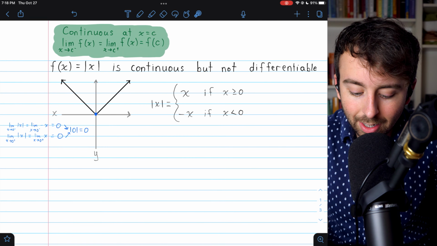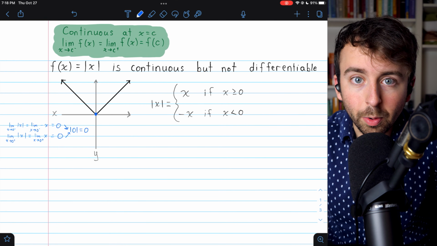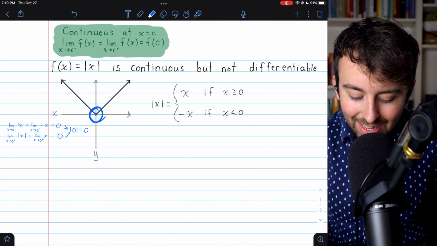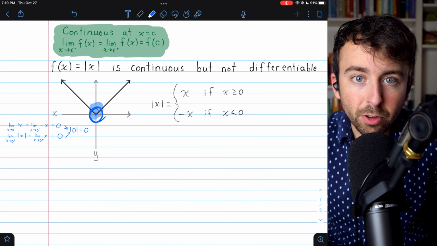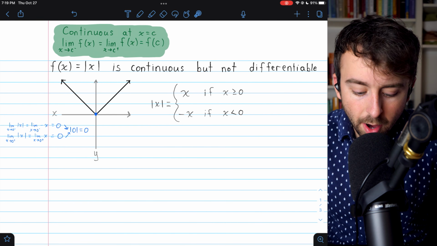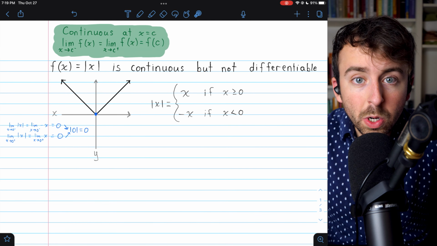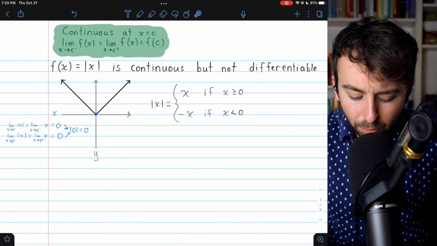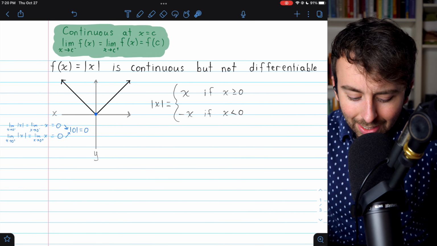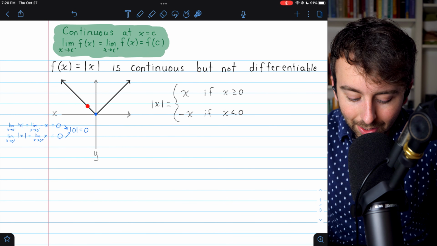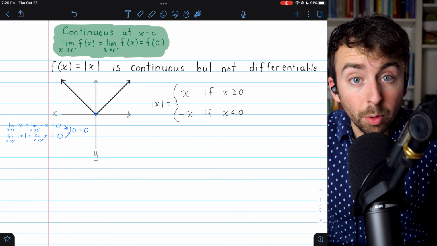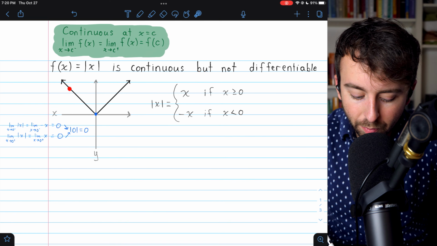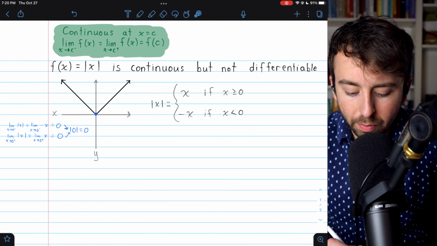I want to spend the rest of the lesson focusing on the non-differentiability of the absolute value function at x equals 0. It's right here where the function fails to be differentiable. I hope you can see why intuitively from the graph, because what we see is that the slope is negative from the left, but it's positive from the right. So certainly the limit of the slopes from the left and the right could not be equal, and so the derivative there will not exist. This is what we call a corner, where the derivative from the left doesn't equal the derivative from the right.